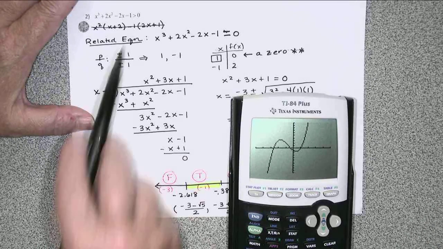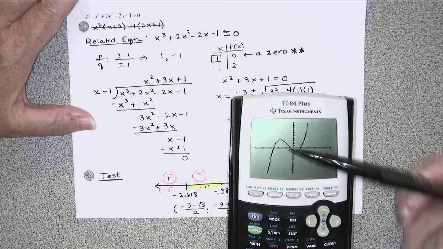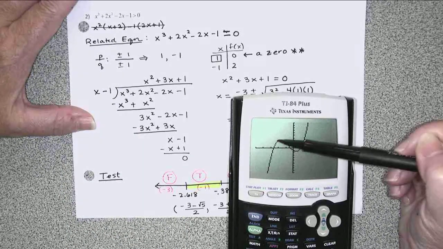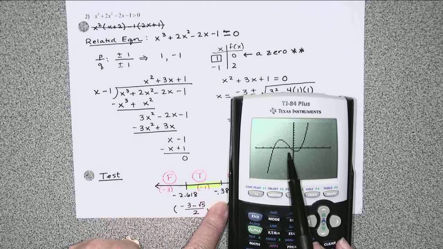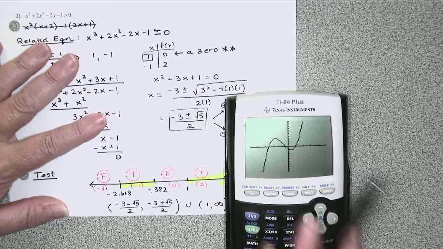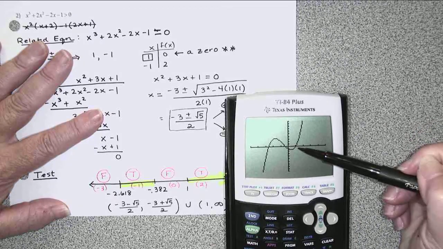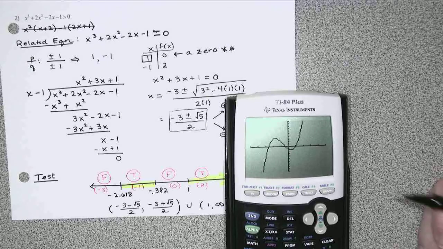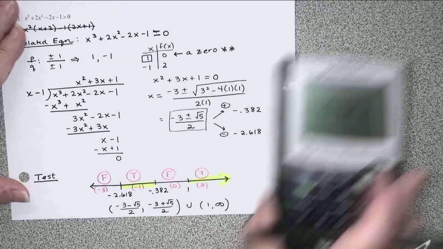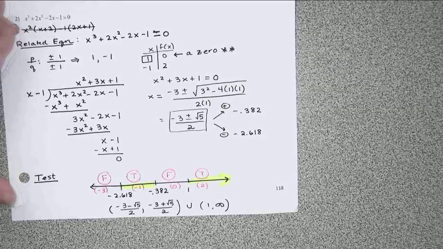The graph is greater than 0, right? Positive. Up here, that corresponds to from -2.6 to about -0.4. That makes sense. And then it's positive again out here at the end from x equals 1 and then forever after out to positive infinity. So our graph does seem to correspond well with what we found. All right, one last example for this section.